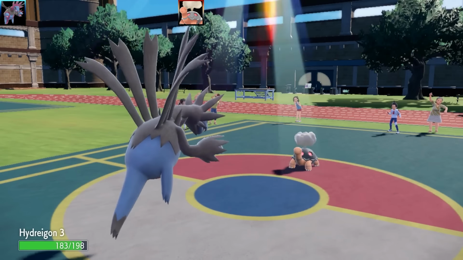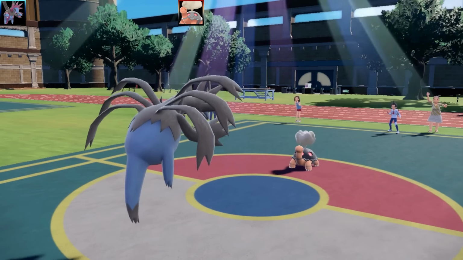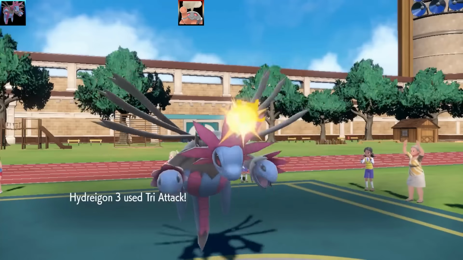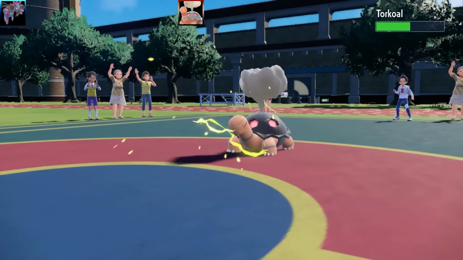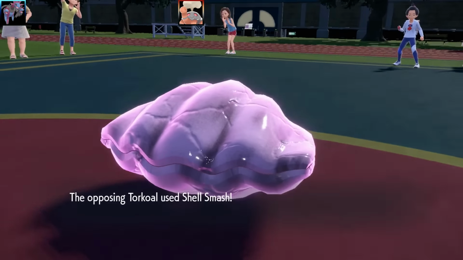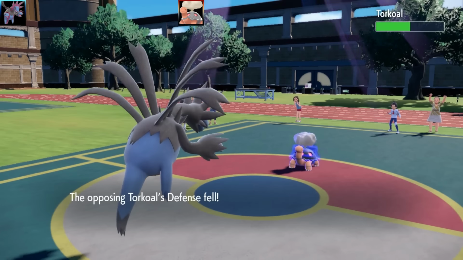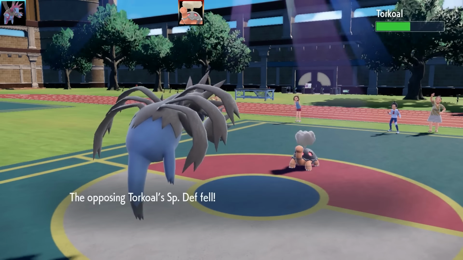So they're going to go for a Heavy Slam Torkoal, which does absolutely incredible levels of damage. I couldn't believe how powerful it was. So I've trapped them in so they can't swap out. Now I'm going to go for Tri-Attack. I'm trying to get some hax here. Then they went for Shell Smash. I was like, oh, here we go. I don't think they're going to outspeed me with Shell Smash because Torkoal's really slow.